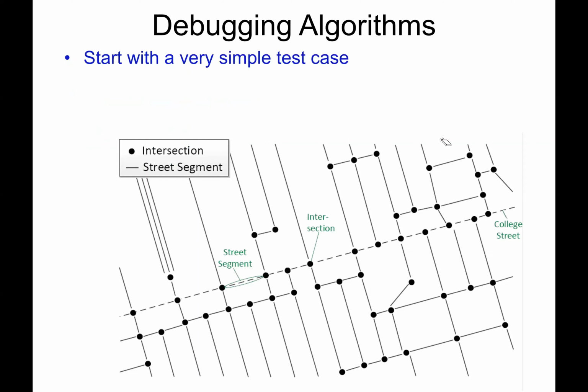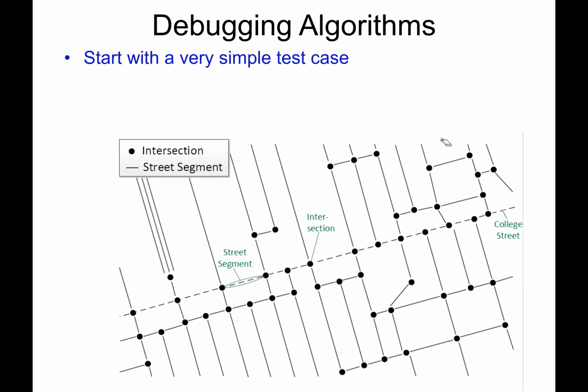Okay, so when you're debugging algorithms, these algorithms are going to move a lot of data. So they're more complicated than most of the algorithms you've written so far. So start with a very simple test case. And we've written some of those in the unit tests for you. So Abid, I think they're called like simple. Is that correct? Yes. Cases that have simple legality and simple optimality.